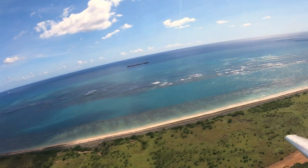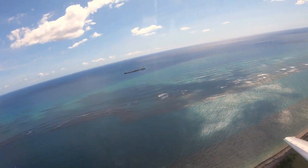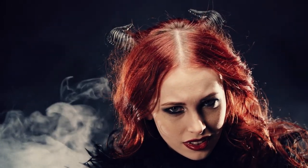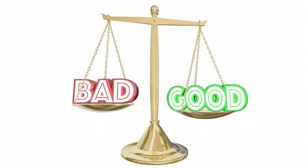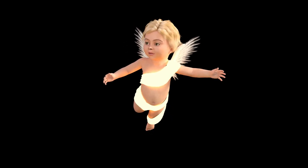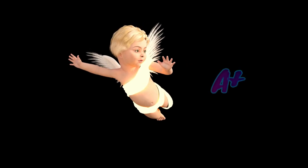Number ten: consistency. What we're looking for here is whether you can pretty much count on the same thing each time. We've flown some airlines where one time it's a great experience and the next time it's a nightmare — same locations, everything — it's Jekyll and Hyde. With Hawaiian Airlines, you get the same flight every time: professionalism, great consistency. The overall grade we give is an A plus in this category.